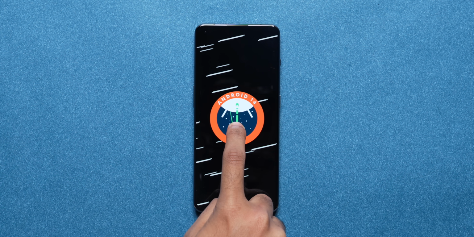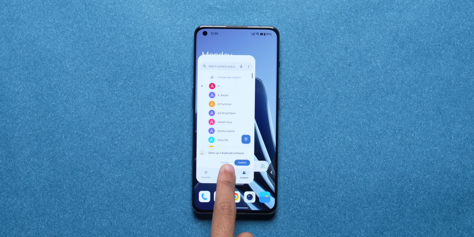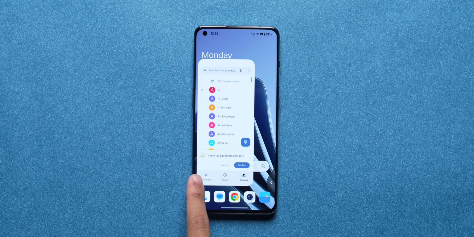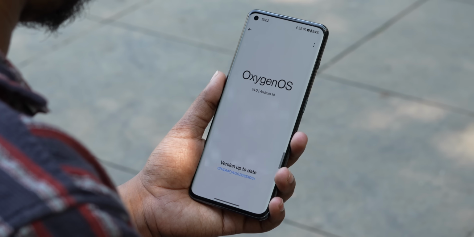Now finally, since OxygenOS 14 is based on Android 14, there are a couple of Android 14 specific things that you can see, which is the Android 14 Easter egg is of course present, and the predictive back gesture also is present. The predictive back gesture does work well, and we've seen that it works well on the OnePlus 11 as well. So these were all the features that we found to be useful and new in OxygenOS 14, but there is not a whole lot that has changed.